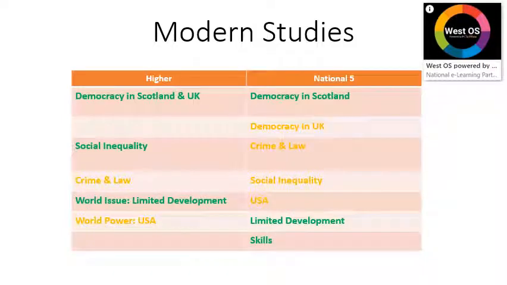And in modern studies, we have developed a range of Higher and National 5 learning videos. On the slide here, you can see what we've developed and what's available right now on West OS ClickView, with democracy in Scotland and the UK, social inequality, world issue, and development. Coloured in green are the videos that are available, and for National 5 we've got democracy in Scotland, development and skills videos. Then in orange, we're currently developing and they should be uploaded very soon also.